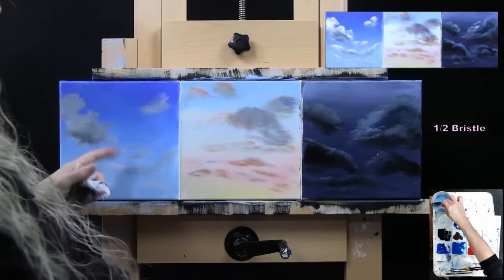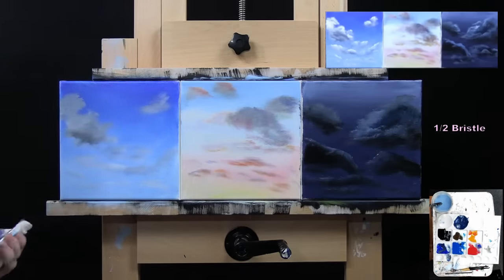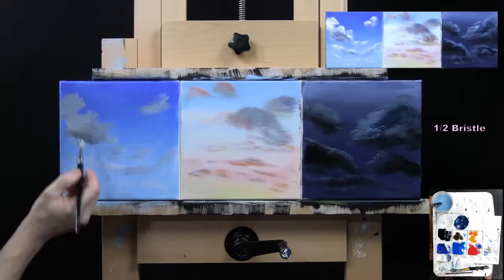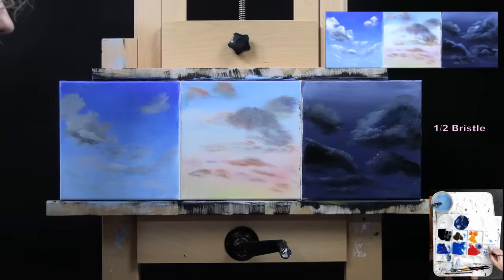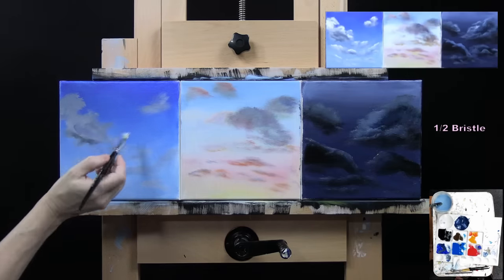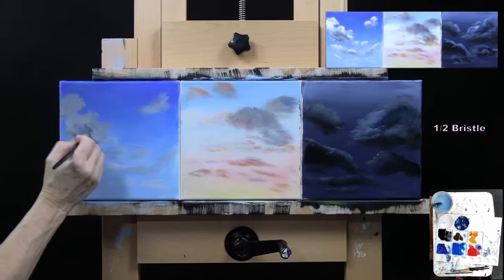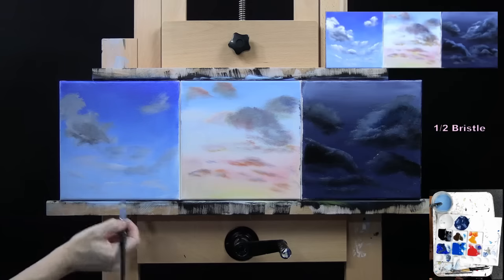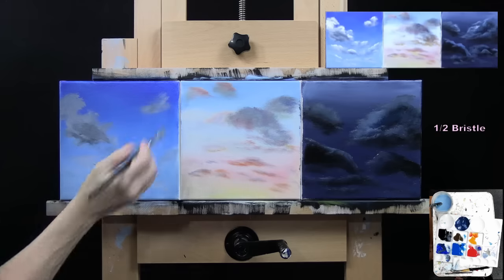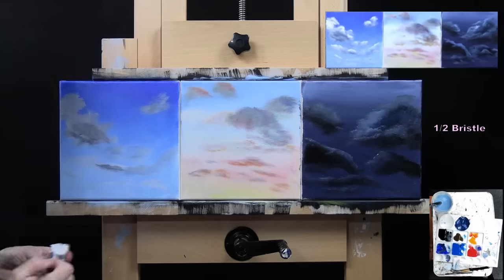Now for the day sky clouds, washing and drying my brush. I'm going to use a little bit of white plus my dark blue mixture, which has black and white in it. This will give me some nice shadowy tones within the cloud. One of the misconceptions when we first learn to paint clouds is we want to put them all white. As I'm building my clouds, I'm always thinking I want depth and dimension in them — I steer away from using bright white a lot until I'm ready to.